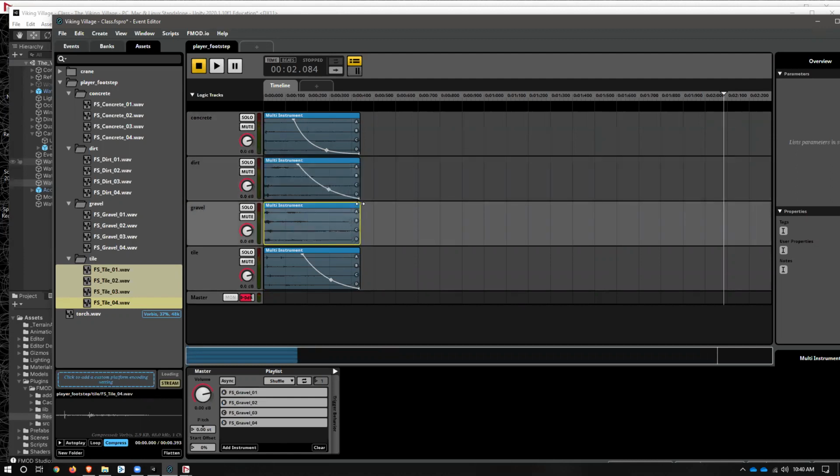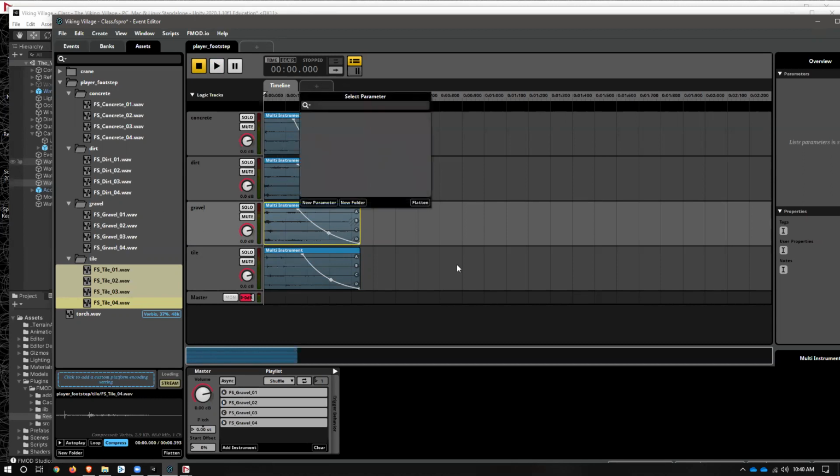Now the problem is right now, as you would imagine, every time I press play, it's going to pull one of all of these sounds out of each one of these things here. So we're hearing all of those. So what we need to do is set up a switch state system for this, so that based off of whatever's happening in the game, it's only going to play one of these here.